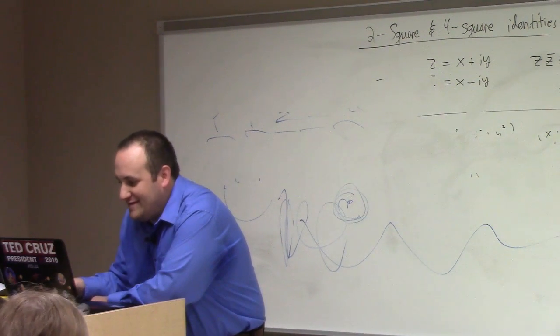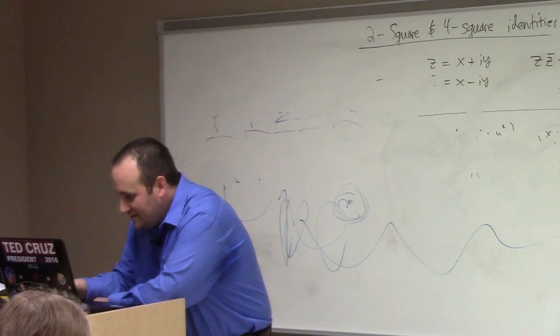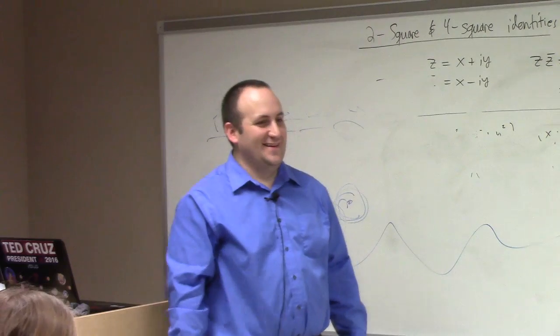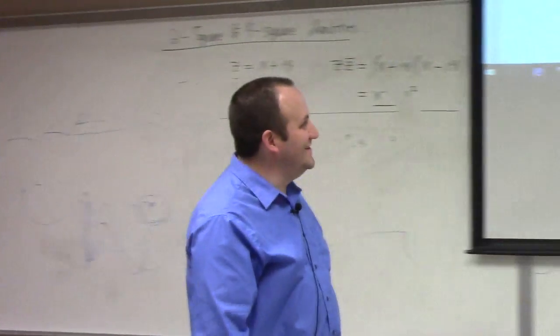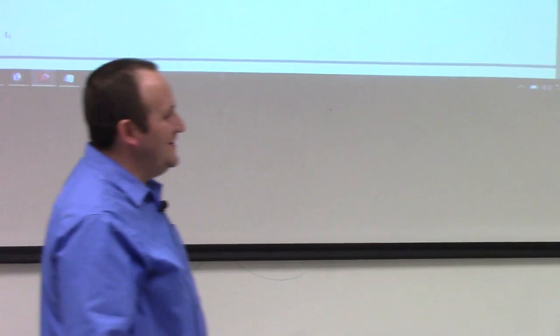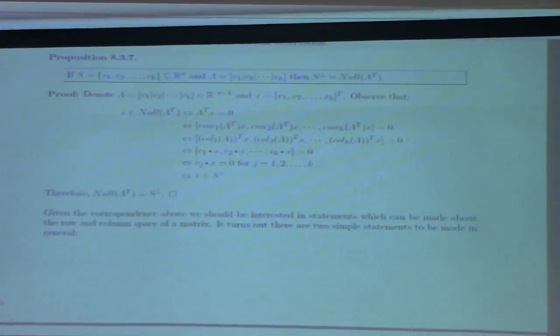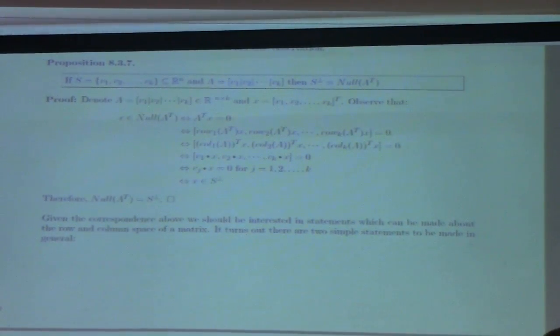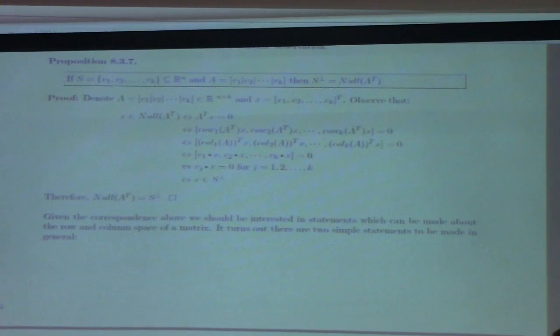Can I test all possible proofs on the final? No, I don't think I can. Is there any sense of which ones are important to you? Ironically enough, this is actually a very important one. So much so, I was just going over it. Yes, that one does matter, I do think. Because if I ask anything about how to find the basis for an orthogonal complement, this is the go-to theorem, right?